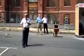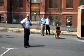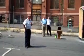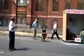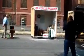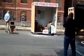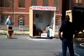The nice thing about the sprinklers is, if you're not home and you have a fire in your empty house while you're gone away, the sprinklers will still contain the fire. This one, like I said, has got the best of both worlds. It's got the smoke detector and the sprinkler head. So let's see the timing of this.